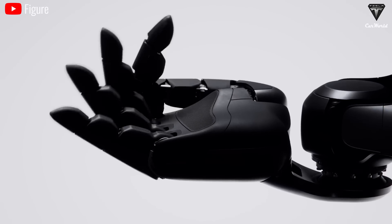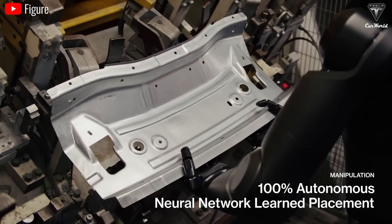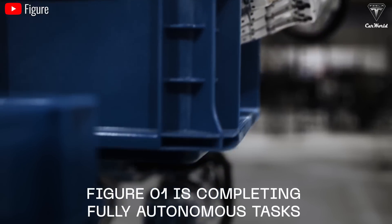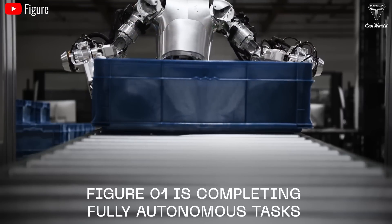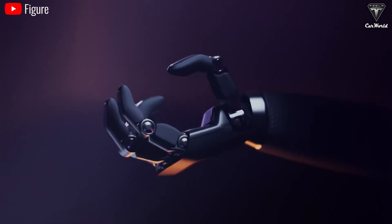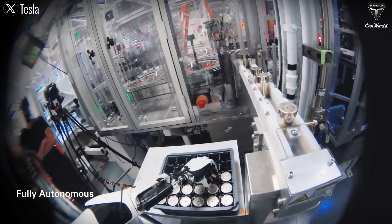For the Figure O2 robot, the manufacturer says its hand is in its fourth generation, having undergone four updates to achieve 16 degrees of freedom. In the intro video, Figure demonstrated very flexible hand movements, moving car parts between stations and placing them in the correct position. Figure O2 successfully inserted sheet metal parts into various fixtures assembled as part of a chassis, saving employees from ergonomically awkward and tiring tasks. When a metal piece doesn't fit perfectly, Figure AIO2's robot nudges it with its finger the same way a human would. Tesla's bot can also correct errors on its own, having reloaded 4680 batteries into their tray after making an error. Clearly, both robots do well with their hands.